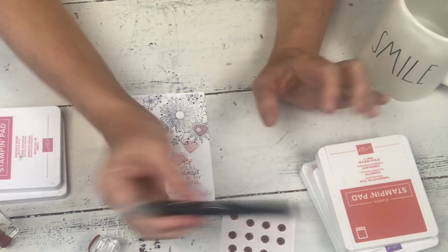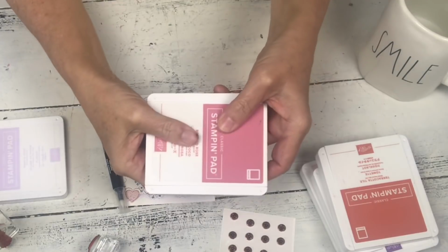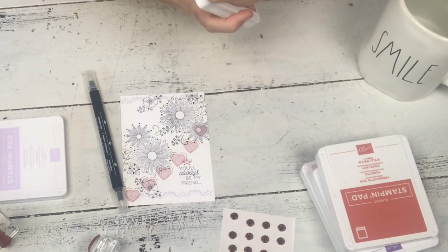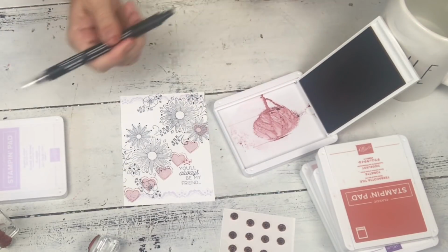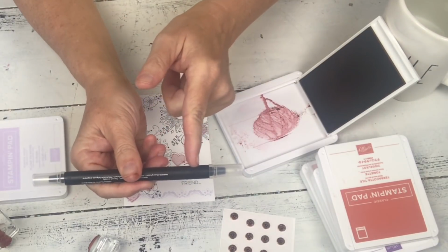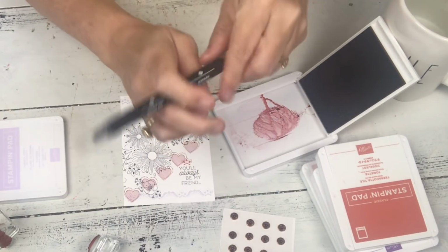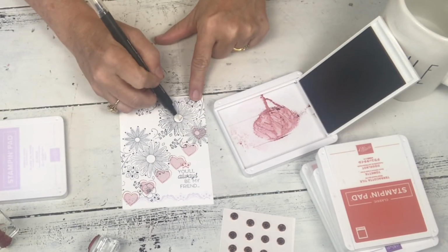Now I'm just going to get a blender pen. So this is just some good old-fashioned stamping. Go back to the Rococo Rose. If you haven't done this before, you just take your stamp pads and kind of smash the tops together here, and then it gets some ink on the lid. Then I have, usually on mine, this is a new blender pen. Usually I do an end for my greens, my purples, my blues, and then an end that is my pinks, my yellows, my lighter colors. I can tell from my past use that that's where I've done this. So I'm going to get some Rococo Rose.